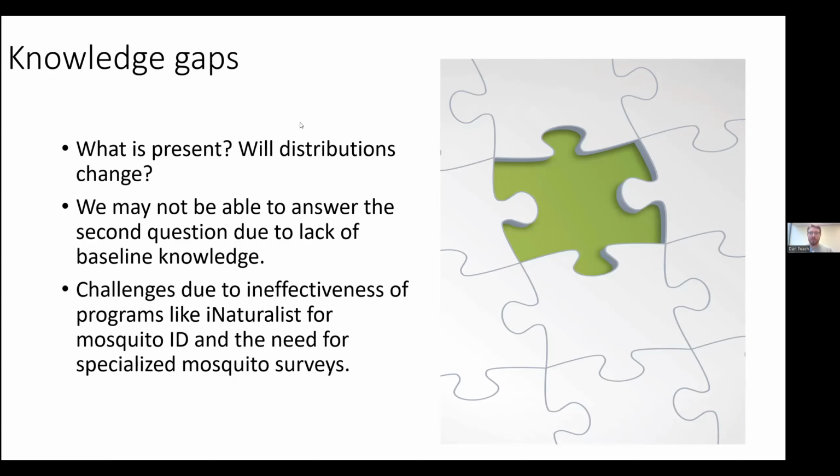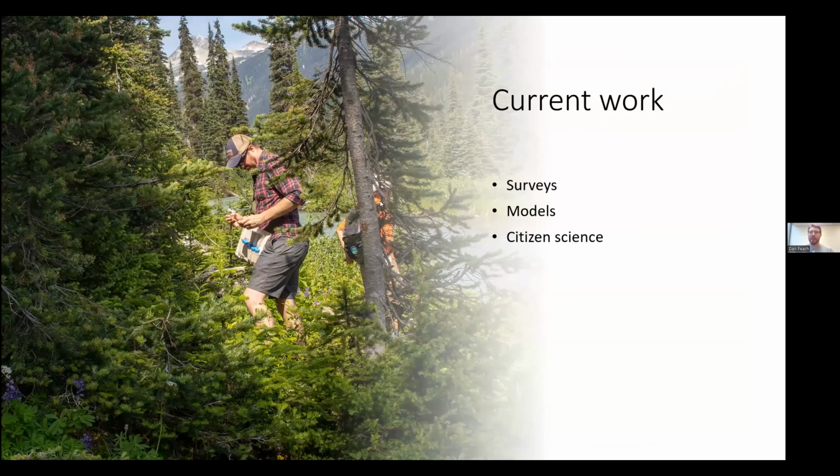So our current work is trying to address a lot of these knowledge gaps and then figure out solutions going forward, or at least project what we can with what information we have, to figure out where these species are, where they are going to be in the future, and correspondingly what pathogens might show up that could spread with these species, or could be vectored by these species, or how some of the existing pathogens might change in their distribution. So we're doing that in a few different ways.